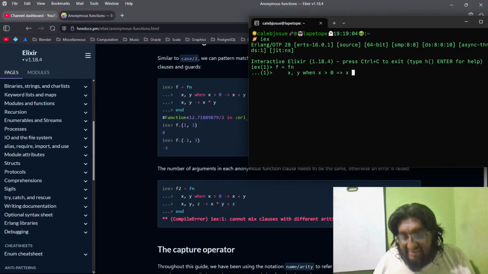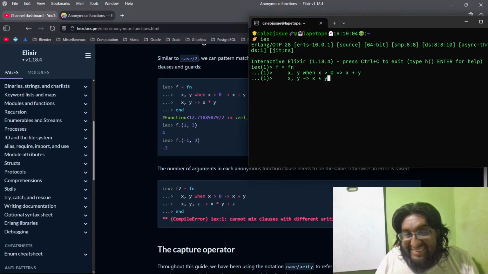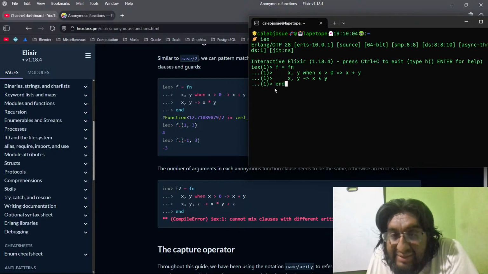You return x plus y, x plus y, no guard, x times y, and we end, remember, with end. But now we are pattern matching on the argument list.